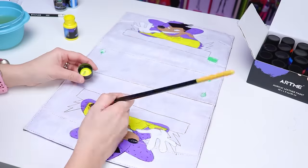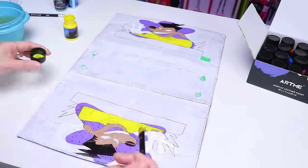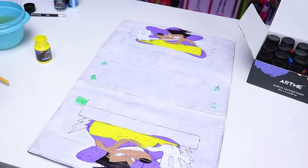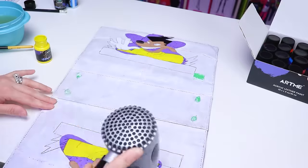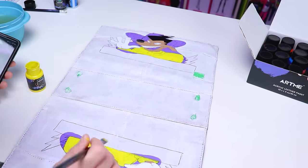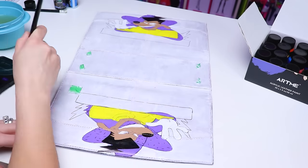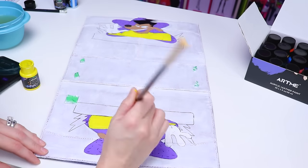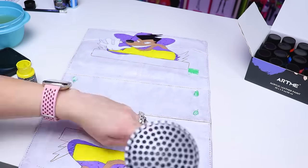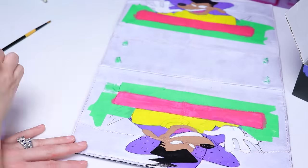All right, back to work. I am doing multiple layers of my yellow, just trying to get it a bit more vibrant, making sure to let it dry thoroughly between each layer in an attempt to cover up some of that purple. It's gonna be difficult, but at least now I know for next time. I'm not gonna be mad about it. This is a learning experience and it's important to make mistakes in order to find out what works. It's just such a shame that it had to be on Señor Powerline here, but we'll just take our time and hope for a decent-ish outcome.